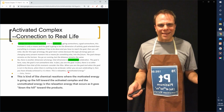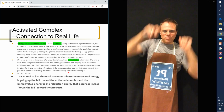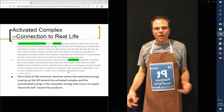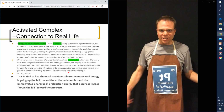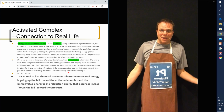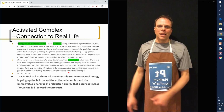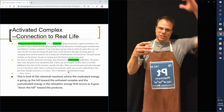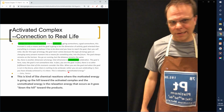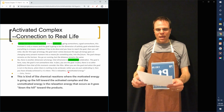Anyway, kind of an interesting thought. What it makes me think of is going up this hill. That's the goal, that's the motivated energy. And once you get to the top of the hill, you hit that activated complex. Then you have this relaxation energy, this unmotivated energy. Now everything that you've worked for just kind of goes along. So it's kind of like a chemical reaction. You have this energy that's produced because you've worked for it. That's why it doesn't quite fit into his philosophies, because you actually do have to work in a chemical reaction to get up to this point and then work your way down.